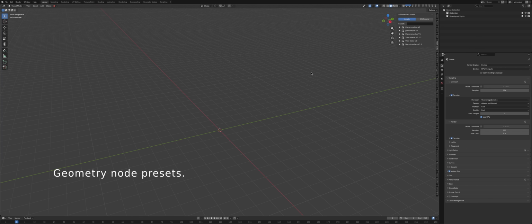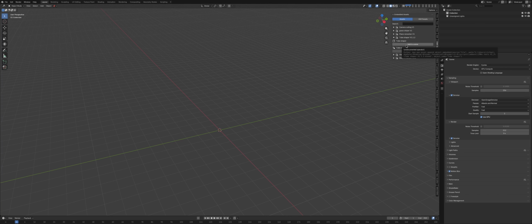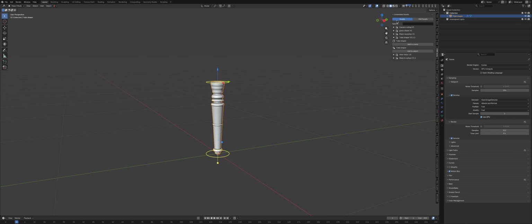To demonstrate geometry node preset saving, I'm going to use Tube Shaper. On the side panel, click Add to Scene. At the top of the CMA tools tab, click on GN presets. There's a search box to search for presets, and then a drop down to select presets. You can see a few of the tests that I've done already.